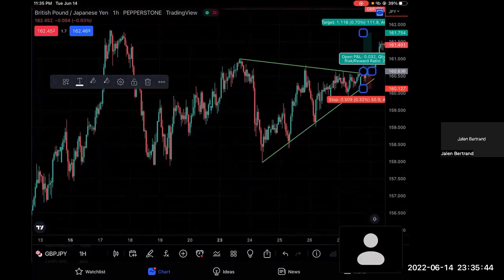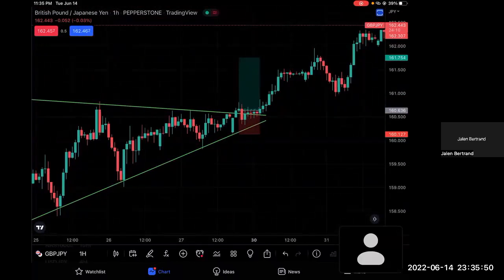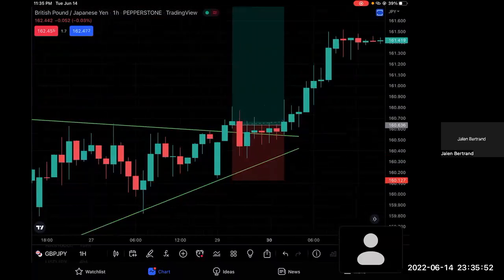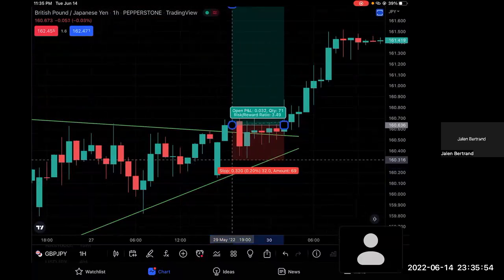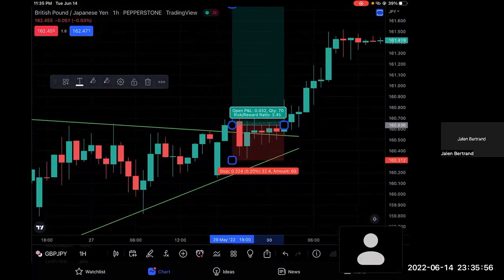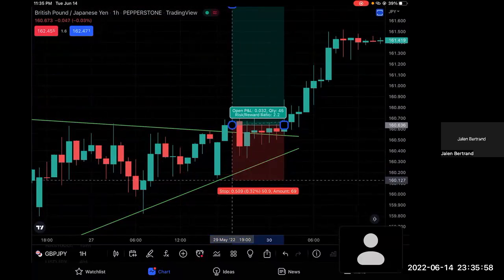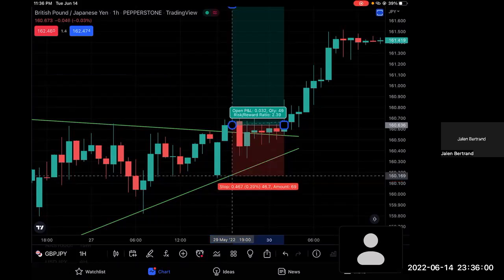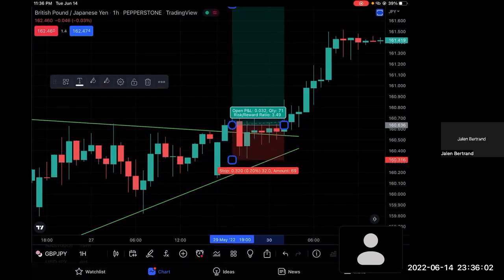this is a 1 to 2, so this is a valid trade. You're risking 50 to make 100. And even if you wanted an even tighter, scarier stop, that's 30. You would have got a 1 to 3. But me personally, I would have probably had either two positions, or I would have just had one and had a stop there.